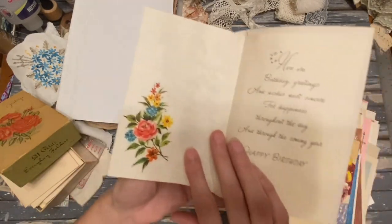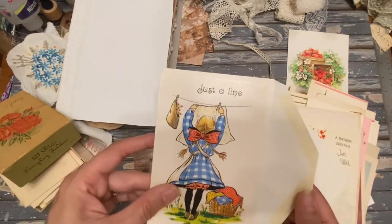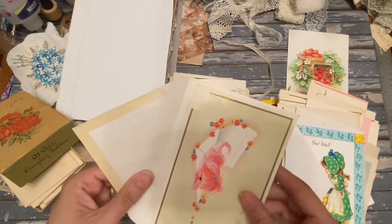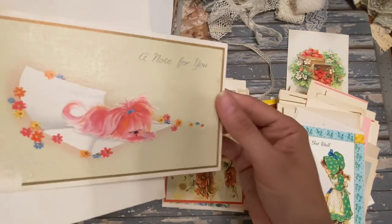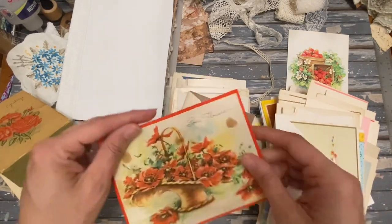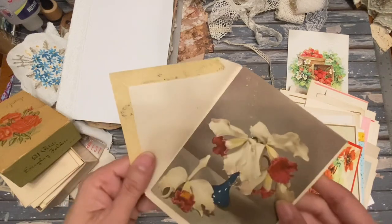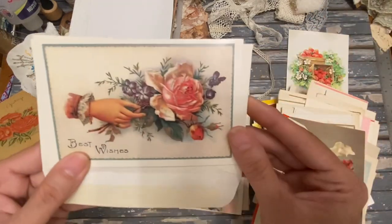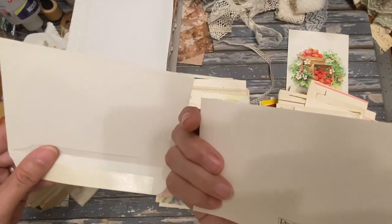A lot of these do have an image on the inside. I just know that I wasn't gonna do that for all of them. Oh my gosh, look at this one. This is a pink dog. I don't know. It's absolutely fabulous. Some flowers. Look at that. This might be a newer one with an old image on it, I'm thinking.